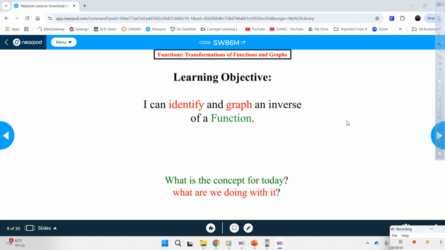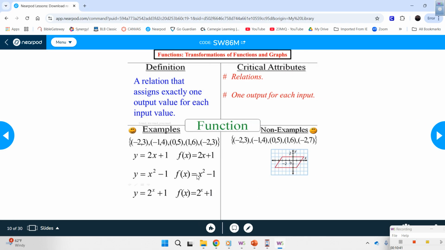Now, have we been covering inverses already for a while? Yes, Mr. Q? All right, because I was getting you to the point where we are going to be at today. Today's going to require you to really focus on all the algebraic portions of the problem, okay? We already did find inverses. We already graphed inverses, but today we're moving on to the next best thing, okay? So with that said, do we know what functions are? Yes, they are relations that have exactly one output for every input, and I gave you guys these examples, yes?